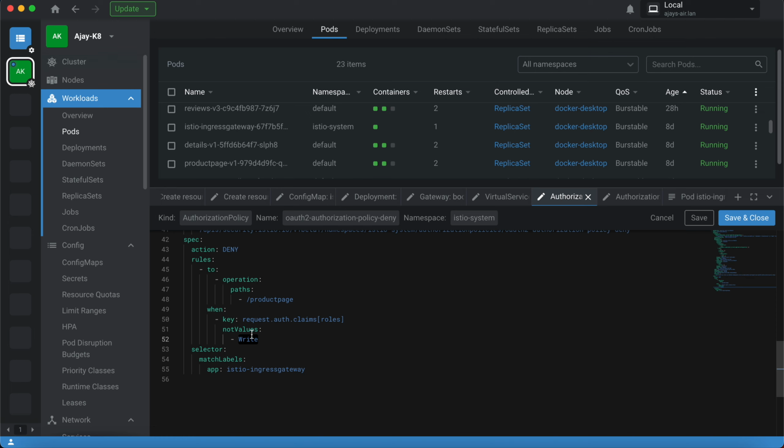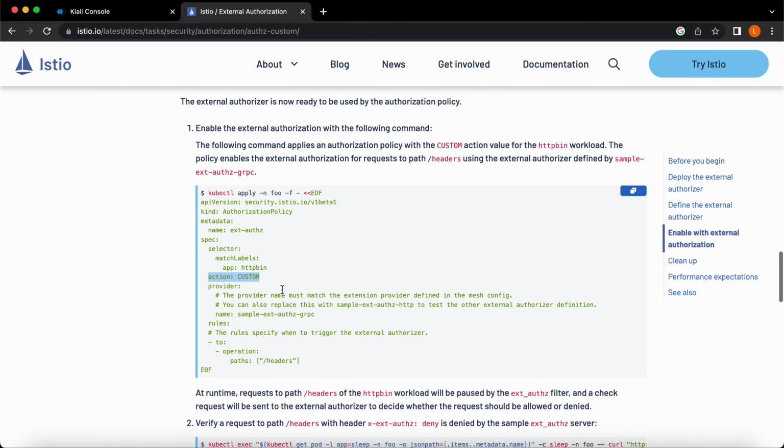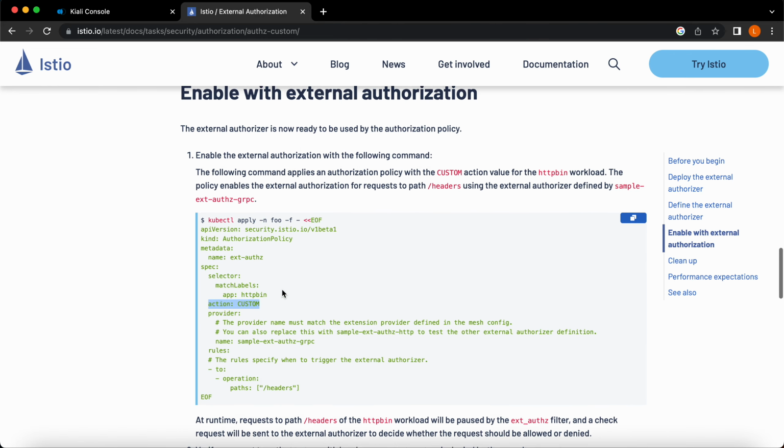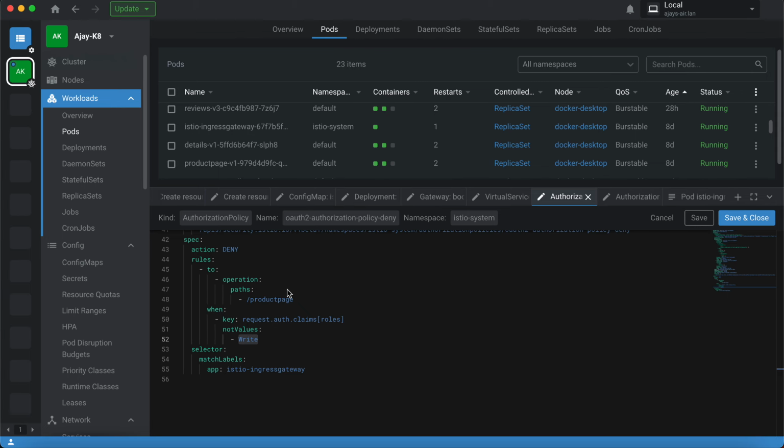So you can map your roles here, and once you map your role, you will be able to authorize the user also. This is the way we can use Istio with OAuth2 Proxy to do both authentication and authorization.